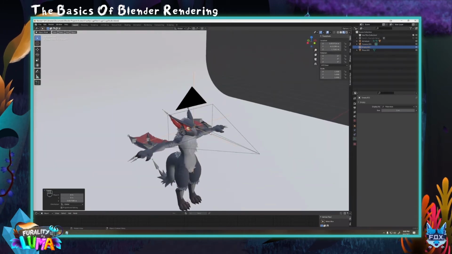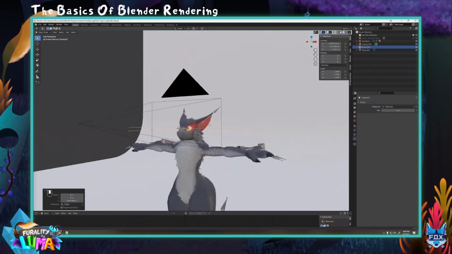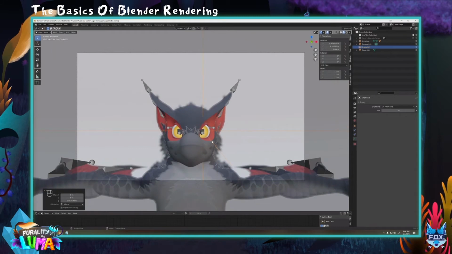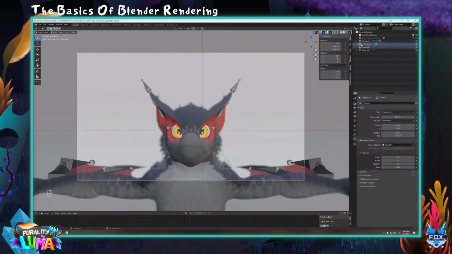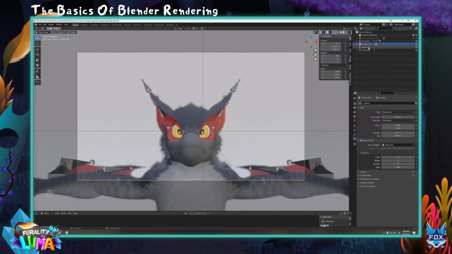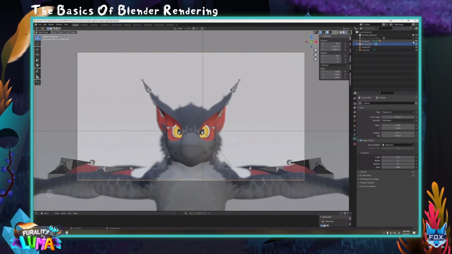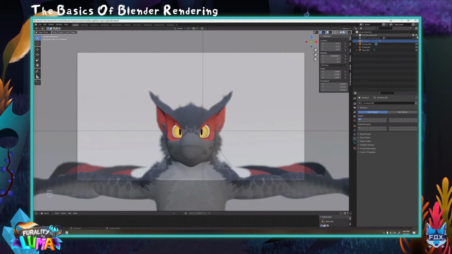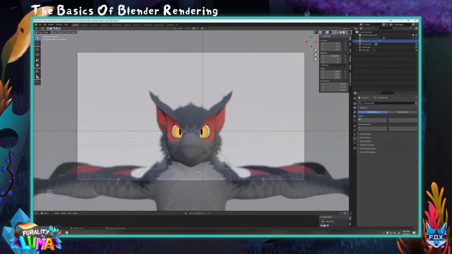Once we're here, we can go ahead and I'm going to type in view camera in my search bar, and I'm going to click my camera in my hierarchy up in the top, and I'm going to choose my empty to be the focus point. And by the way, to hide these weird things coming out, which are the bones of the model, just go ahead and click the armature in the hierarchy and click the eye button on the right. We are going to use those later, but not yet.